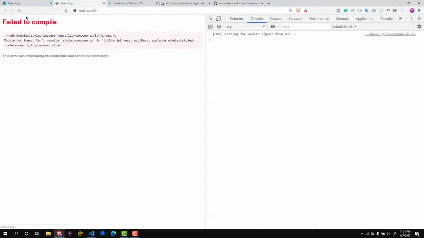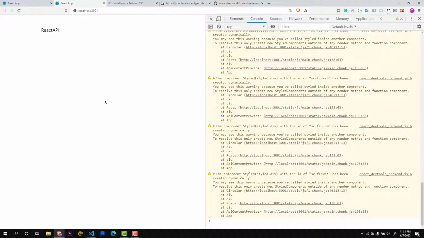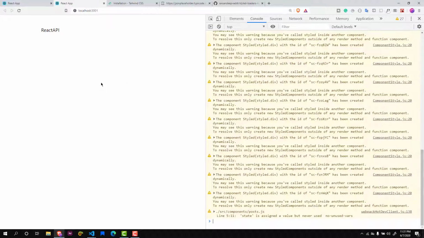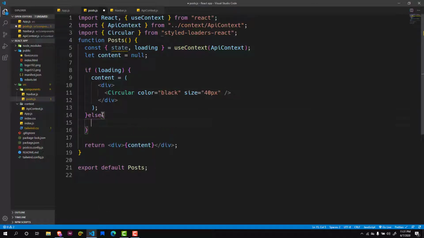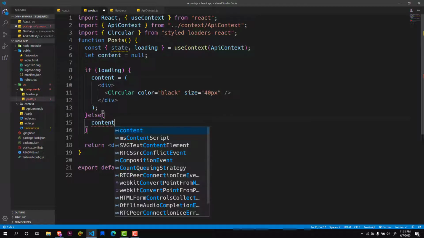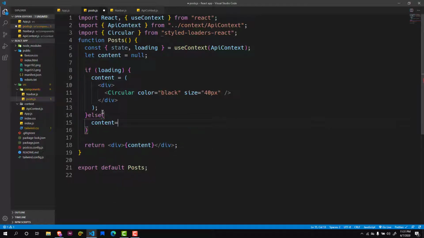Now if we check, you guys can see a slight loading symbol, which is showing that it's loading.